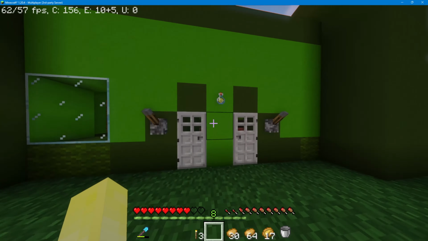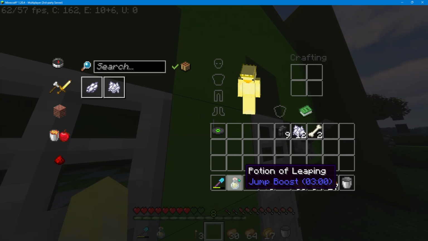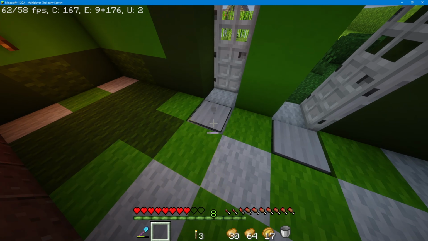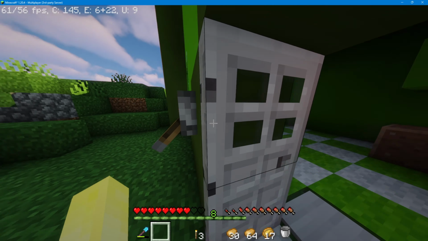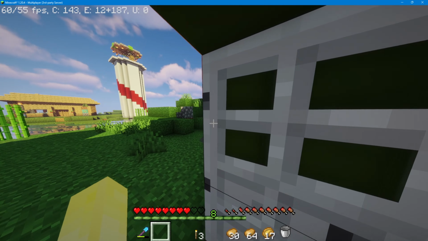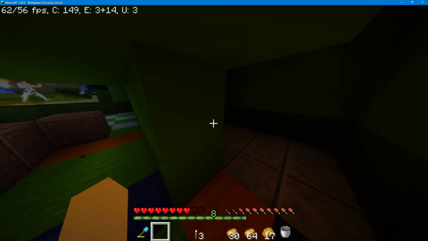Alright, he has fixed this problem. He put pressure plates down, because last time I had to break out of here, because there were no pressure plates. So, let's hope he keeps those. Wait, it doesn't really look like he's done anything.